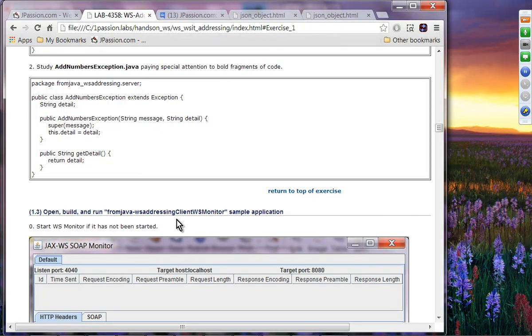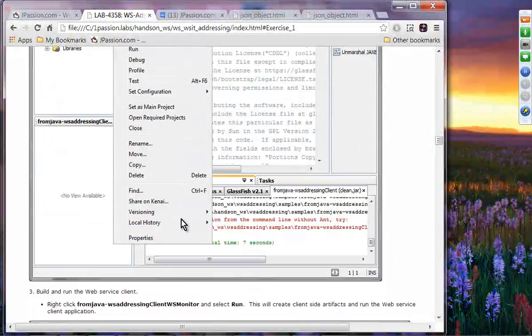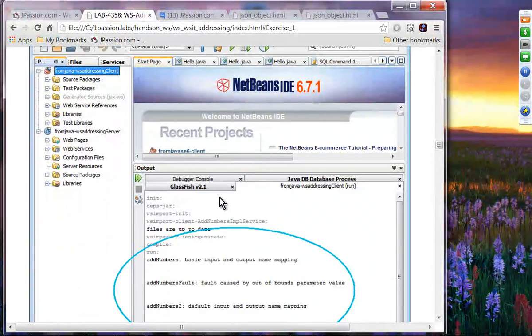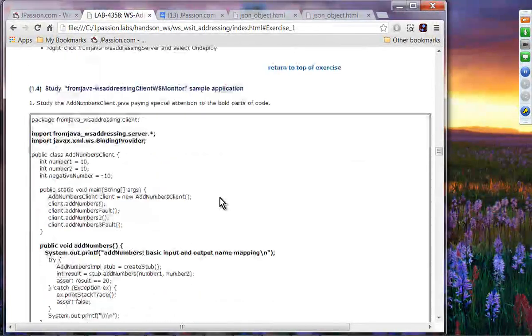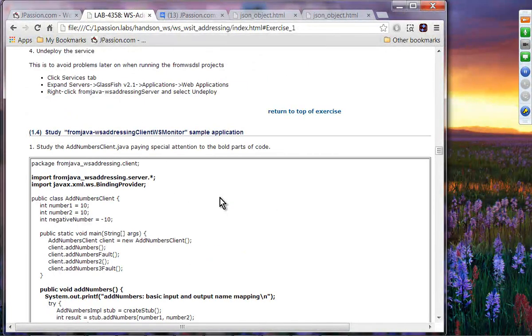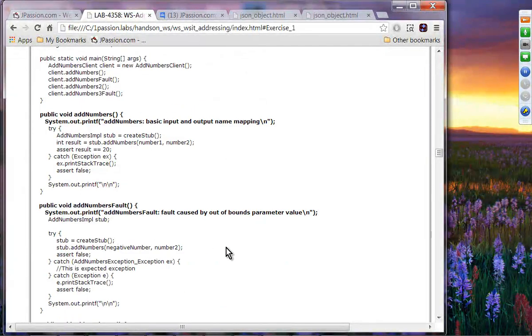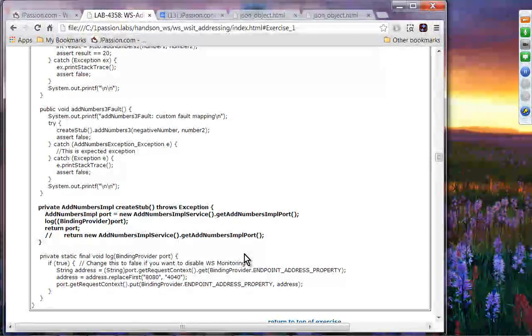Here we are going to run the WS monitor enabled client code, and we are going to capture. Since we were already able to see the SOAP messages, this is probably not that important. If you take a look at the code, this is basic client code, nothing really WS-Addressing specific. The client code doesn't even know it's using WS-Addressing underneath.